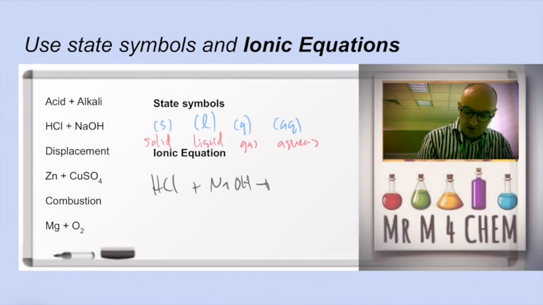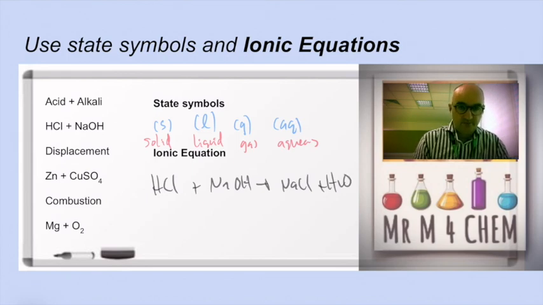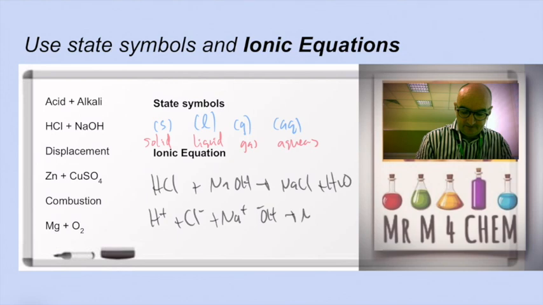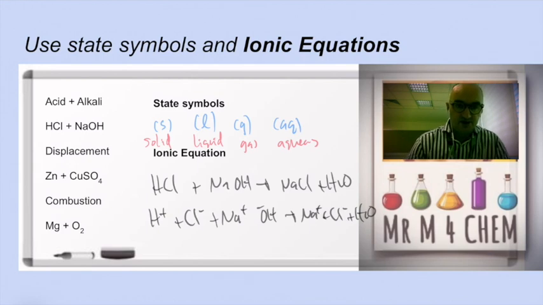Ionic equations, well, the first one is going to be HCl plus NaOH. You should all know this, NaCl plus H2O. You should also be able to look at these equations and pull out the ions and say, well, that's H plus Cl minus. HCl is H plus and Cl minus. And sodium is Na and OH is 1 minus. So it's Na plus, Cl minus, plus H2O, which doesn't ionize because it is a covalent molecule.